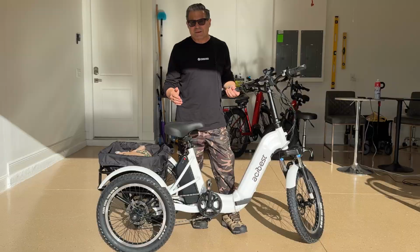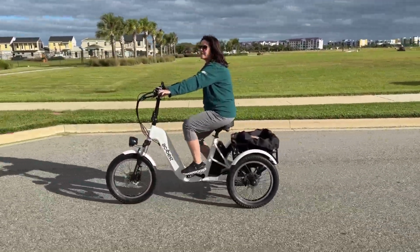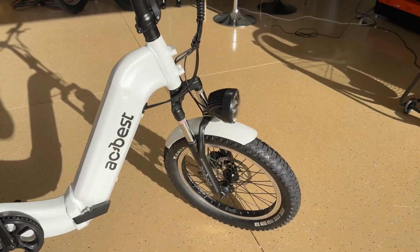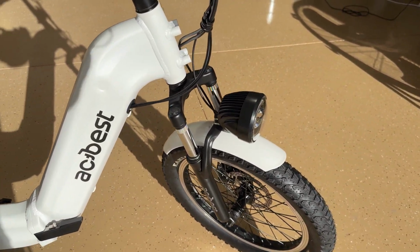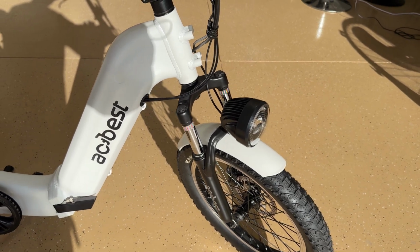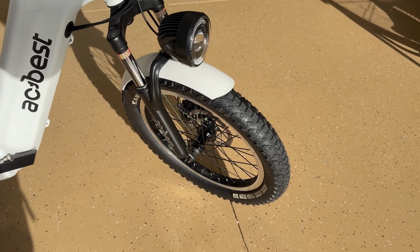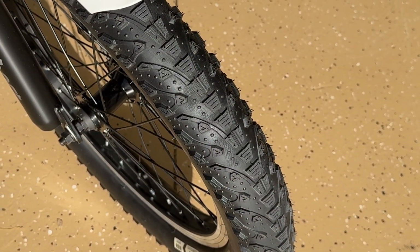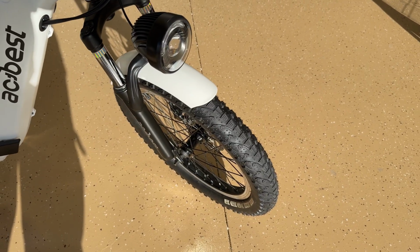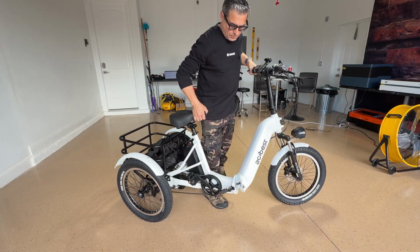The Actbest TRIKER, Class 2 electric trike. Let's take a look. The Actbest TRIKER. You can see it has the standard front suspension. You can lock it out if you don't like that. Comes with fenders. This one, I think fenders are an option, but they do match the body color, which is nice, and a really big headlight. There's a new tread on the tires, which gives you a little bit better grip and a little more durability. And you can get through some loose sand and stuff like that.